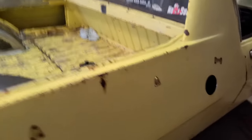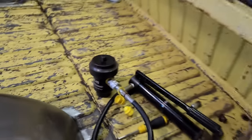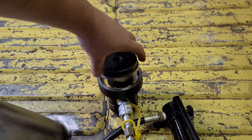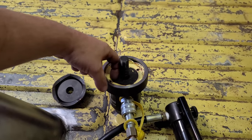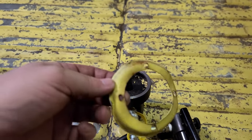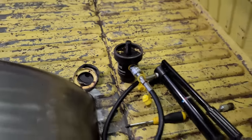Excellent. And there's a nice clean cut hole. And it didn't distort the metal at all, which is really good. And then once you make a cut with it, there it is. Excellent. Worked out really good.